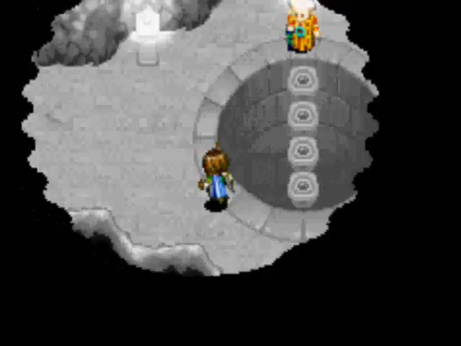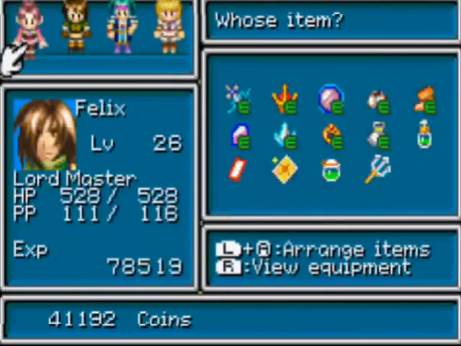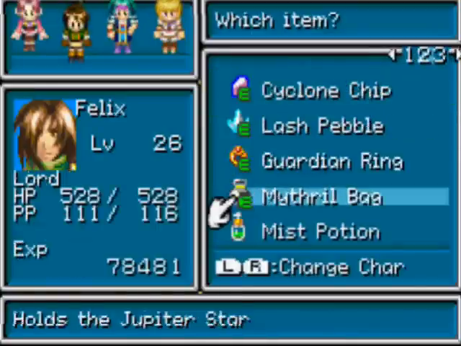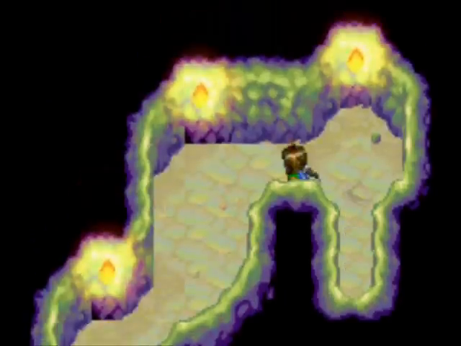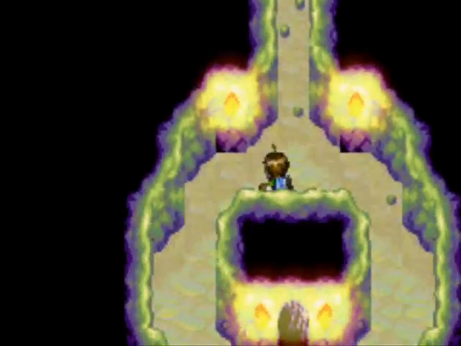You got the Trident! What does the Trident do? Weapon with a unique purpose. Oh, it doesn't seem to work like a weapon. I mean, I still got my lightning sword equipped. But now, we should be able to enter into Lemuria! I'll clip the vid here.